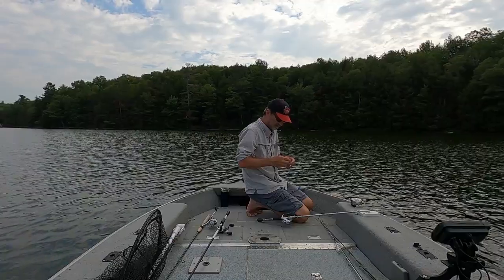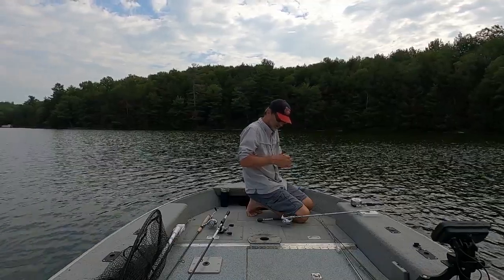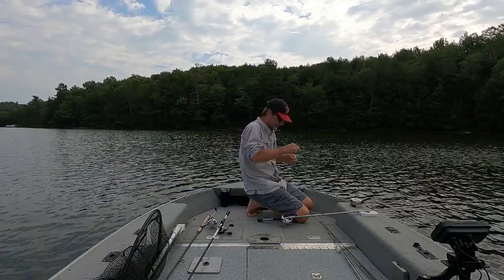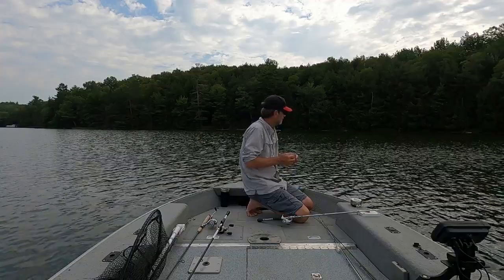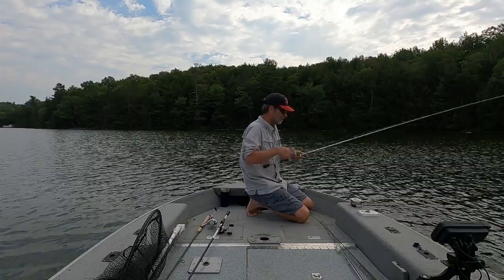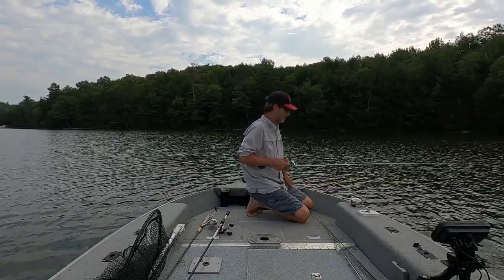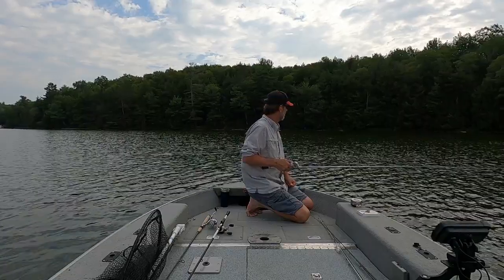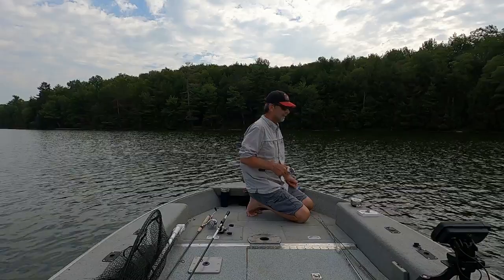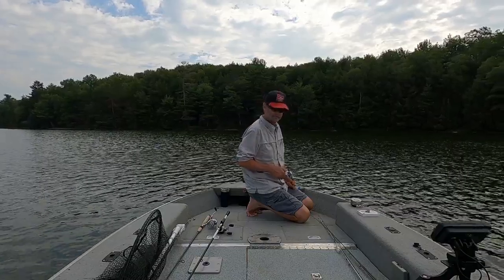In fact, we're fishing right out in the middle of the lake. Pretty bland, you know, occasional little patch of like 4 stalks of weed or whatever, but not a lot. And just randomly drifting and casting up here. Just using a jig spinner with a swim bait. Another good bait I've had success with is a lipless crankbait. Just randomly casting out in the middle of a lake like this and catching these fish. Again, not necessarily much for size, but just a lot of action and a lot of fun.